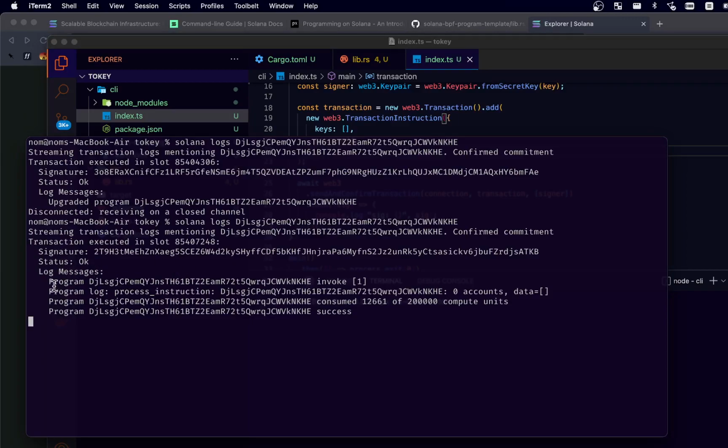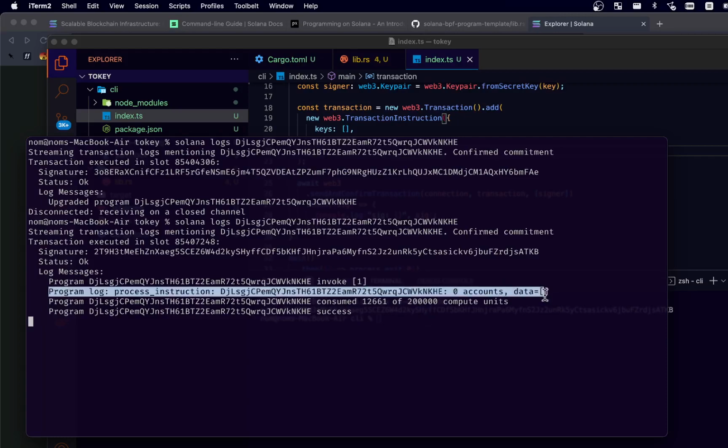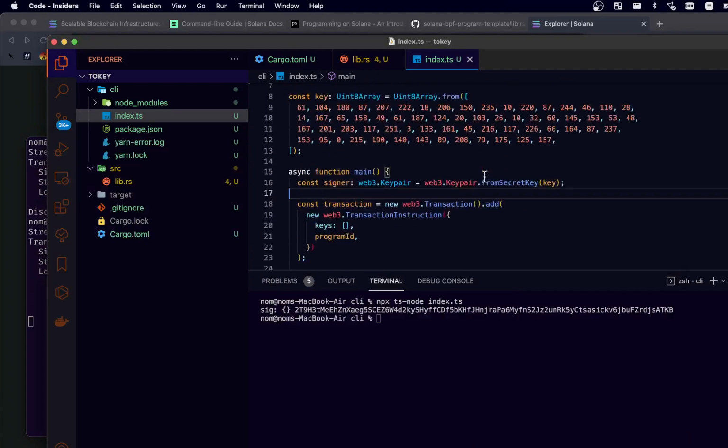So these three around here, around our transaction, are created by the program's parent. I'm not sure if that in this case is the system program or if it's the BPF loader or whatever. But it's one of them. And you can see here that it does consume Solana, which is kind of crazy because we didn't do anything, and it's charging us. I feel ripped off, but whatever. So this is our log. This is what our program spat out, what we paid for.